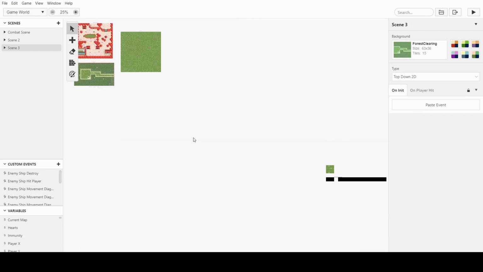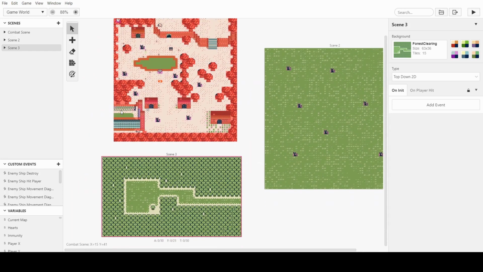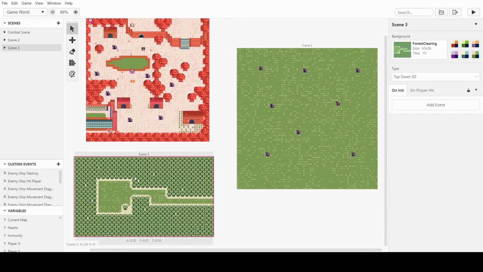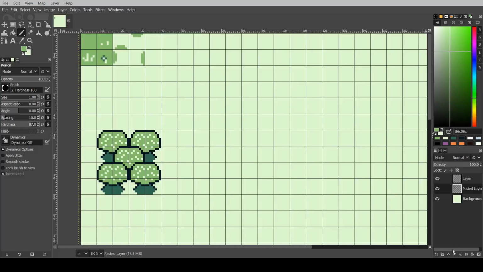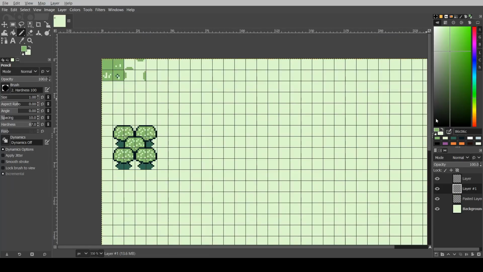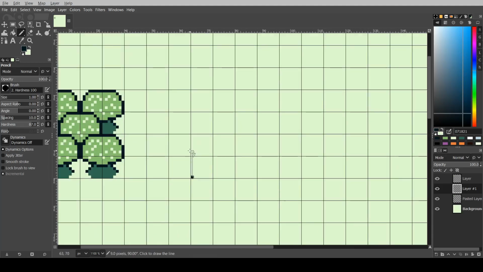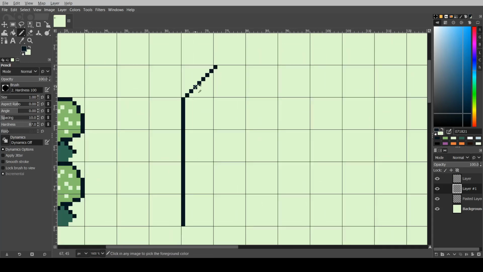I'll now move on to the town tile set, just because we would want this clearing to go into a town. Okay, so I'm going to go on another layer, and I'm going to start blocking out the house. Obviously, like I said, I've been looking at Zelda tile sets, so I have some inspiration of what I want it to look like. So I'll just go straight into what I want it to look like.